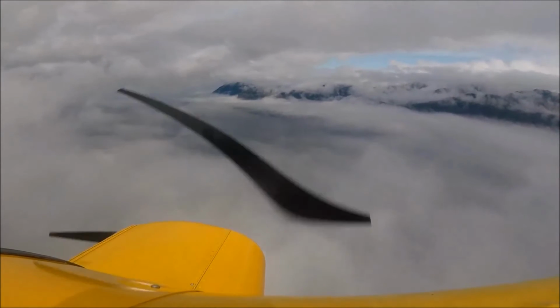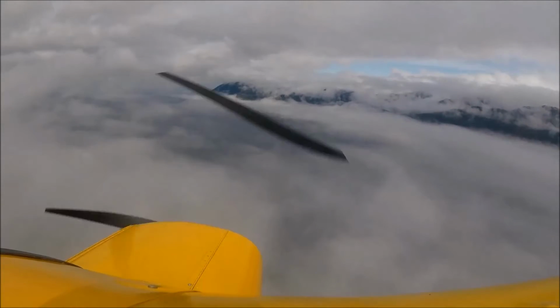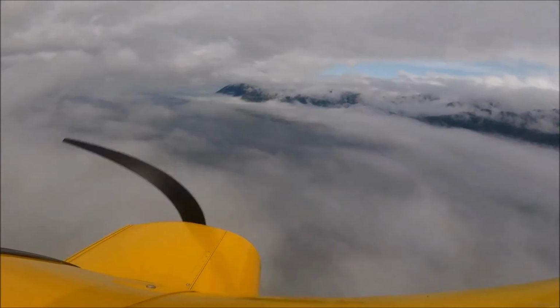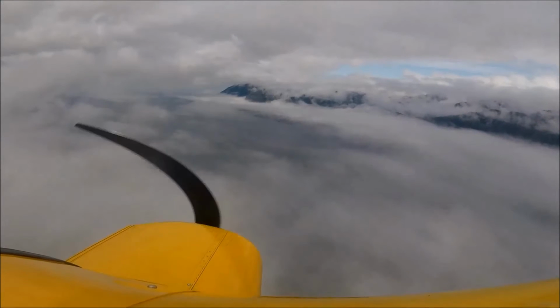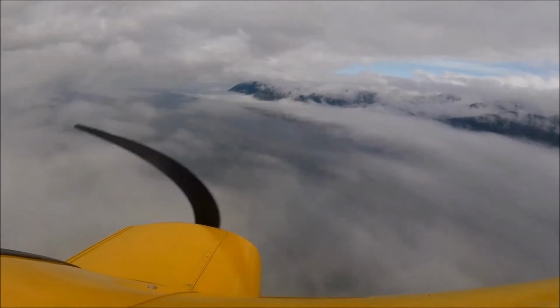We come into Port Houghton here. It clears up a little bit on the north side. Fog's still hanging in right there on the shoreline, so we can't really do as good of a job of surveying as we'd like to. But we'll get down there and do the best we can.